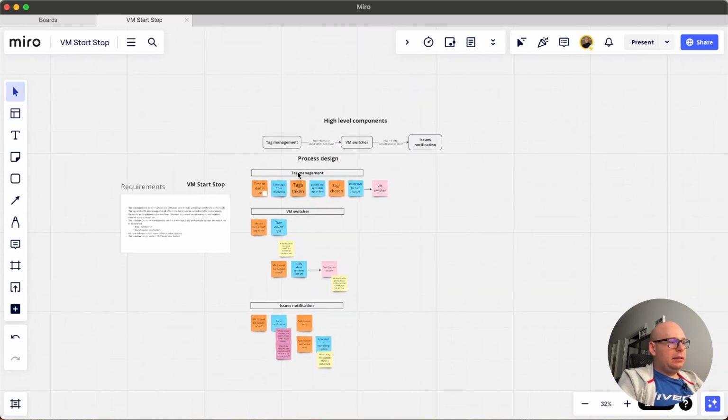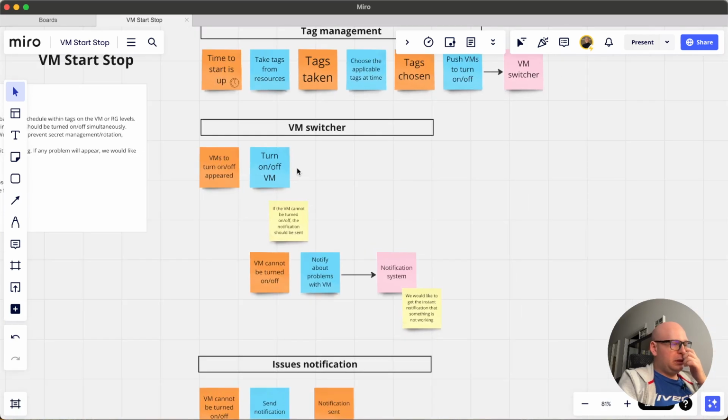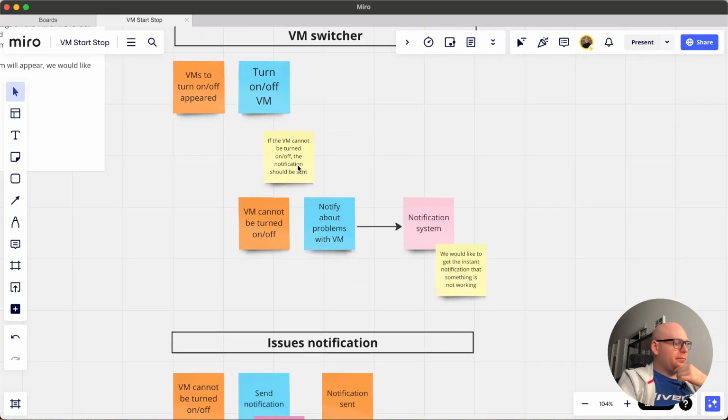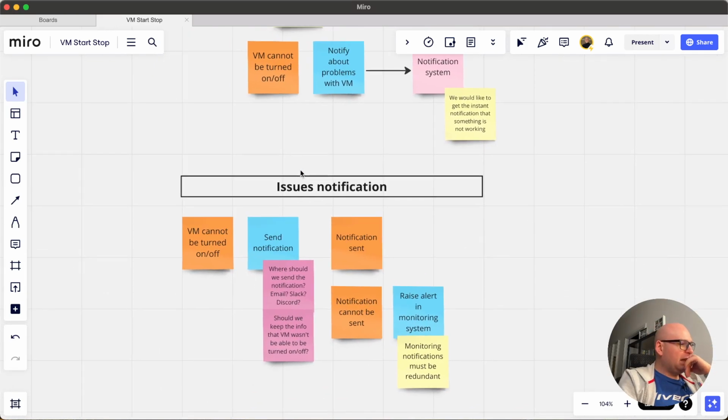So yeah, let's see. Okay, tag management, VM switcher, send notification, VM cannot be turned off, turn on. I'm thinking if it's really issues notification, maybe it should be more general.